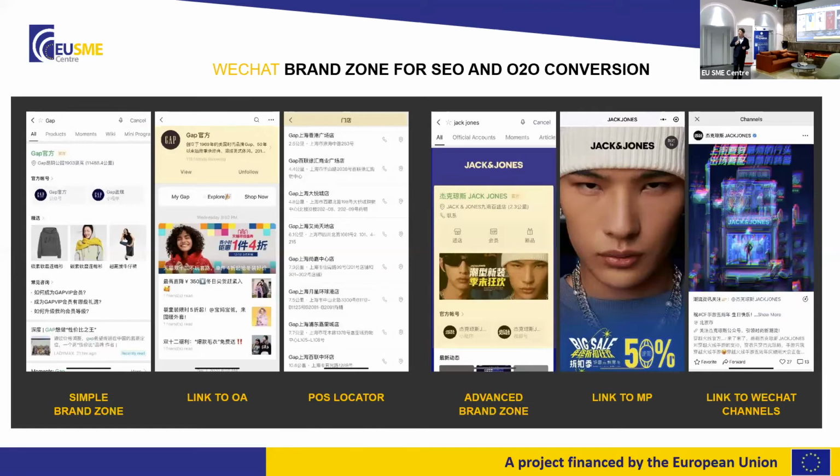Here on Xiaohongshu, it's about educating, inspiring content. So very much talk to an audience. If you have a certain type of products, they work very, very well on these platforms. Here's about styling tips. Here's a UGC topic and a live stream. And on the right-hand side, a UGC contest and engagement to try on products. Very, very interactive, very, very social. And I think this is where the word social commerce really comes into play, because this has got a great crossover between social content and making sales as well.